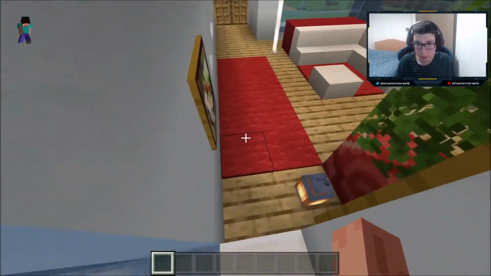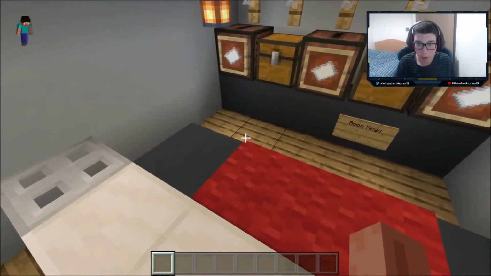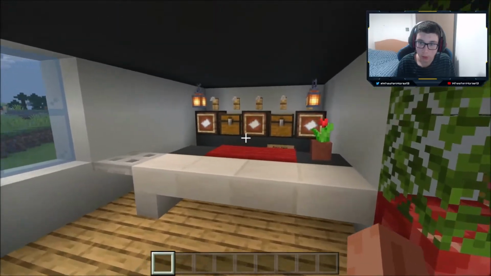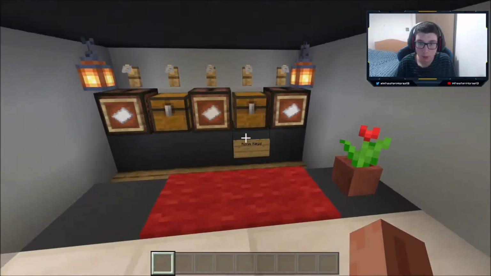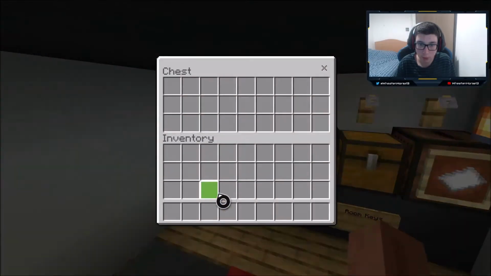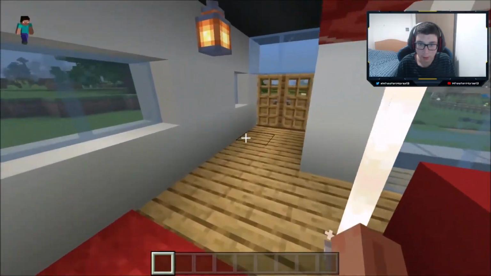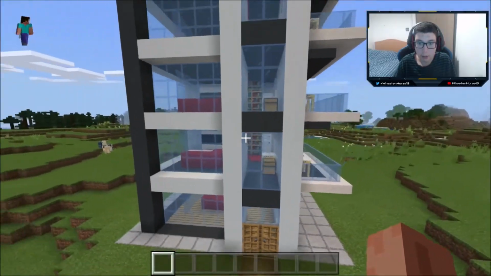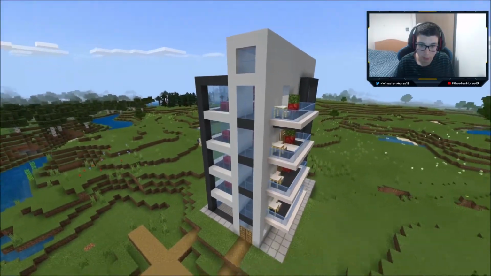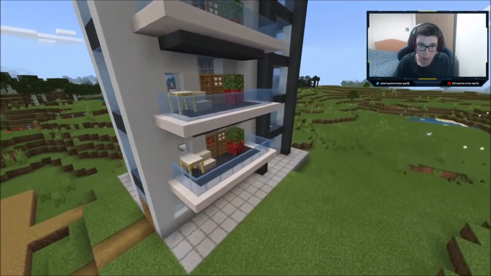What should our receptionist be called? Oh, now we have to jump over now. Okay, no, that's out of the windows. Windows, that's out of the door. But yes, this is how our hotel has turned out. So here you go.